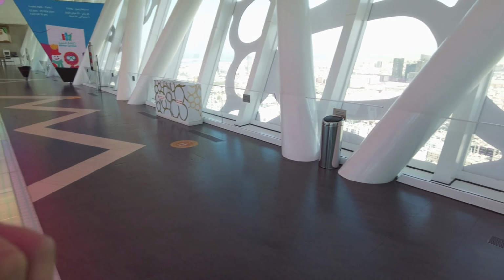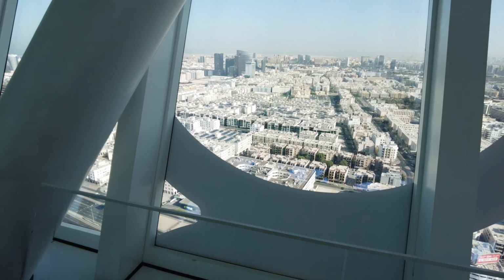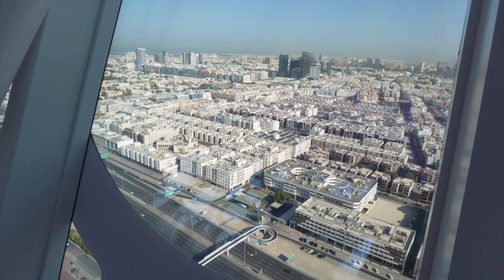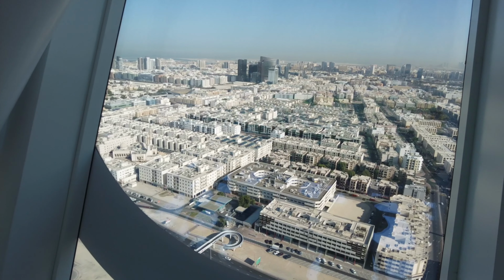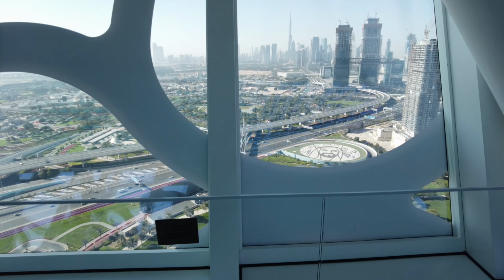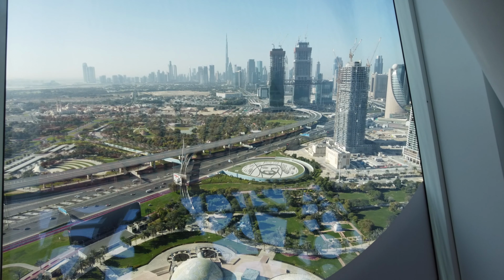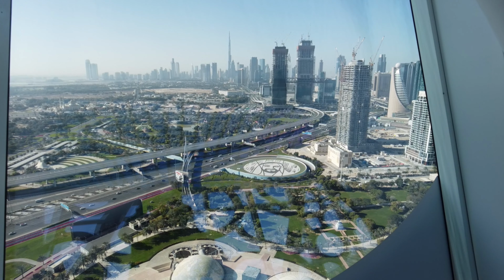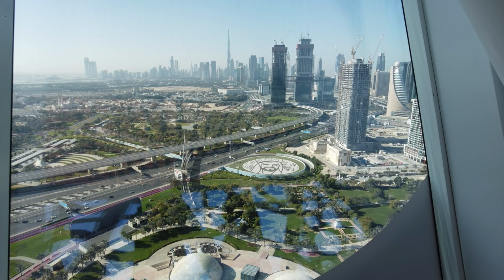So this is actually like a past, present, future kind of museum. So that's Old Dubai, Dubai Creek, Karama, Burj Dubai, Deira at the back. And then over here, the other side, that's basically the Dubai skyline along Trade Center, Business Bay, along Sheikh Zayed Road. Defense Road in the past. Yeah, so there's going to be flying cars in the future.